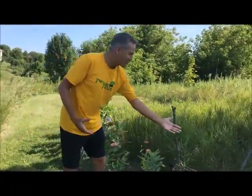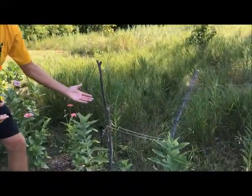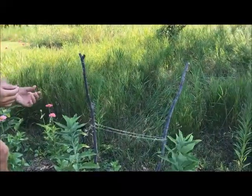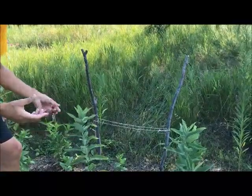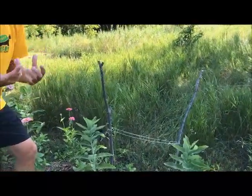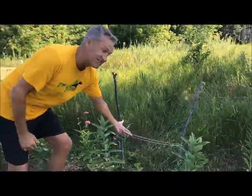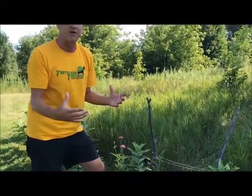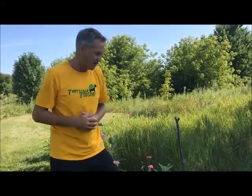You can see I set up a little contraption here, and I'll show you in a minute a couple pictures of how I used it. But I basically took some monarch caterpillars that were eating my milkweed earlier in the season, and I brought them inside and fed them milkweed. They turned into chrysalises. Then I brought them back out here and I hung them on this twine and let them turn into butterflies. And so this is where I sit out, and I'll just sit here and watch that transformation from chrysalis to butterfly, which is really spectacular. I'm going to show that to you in an upcoming video.